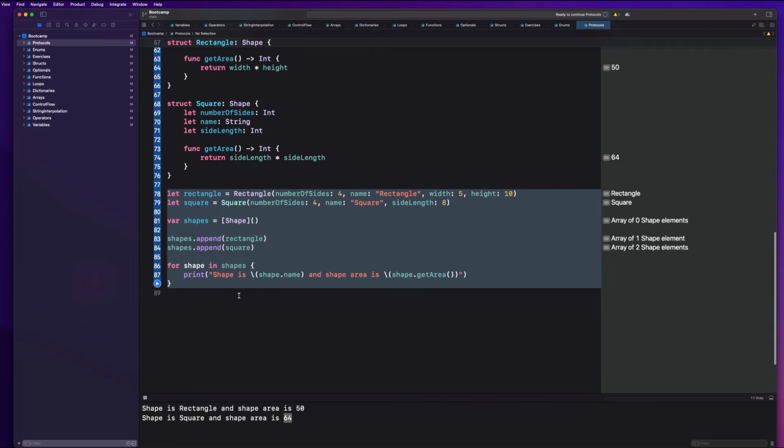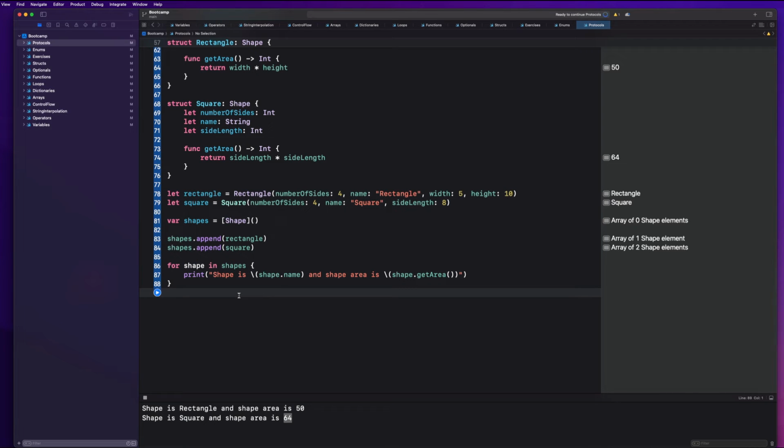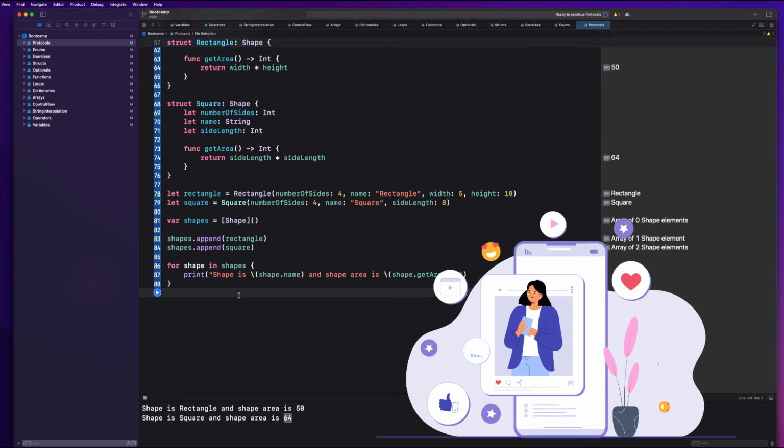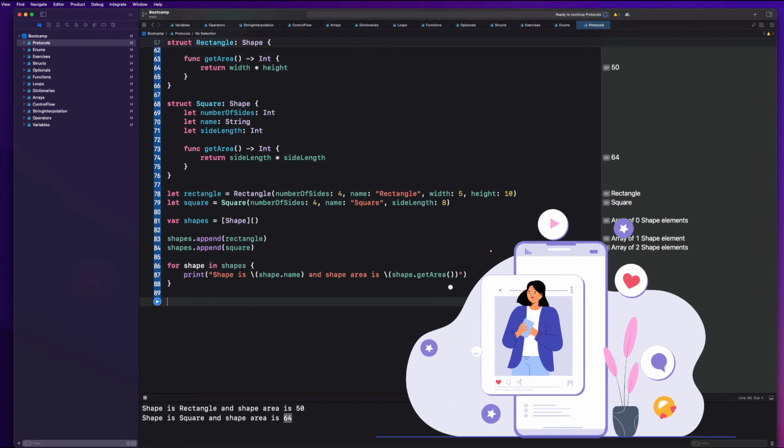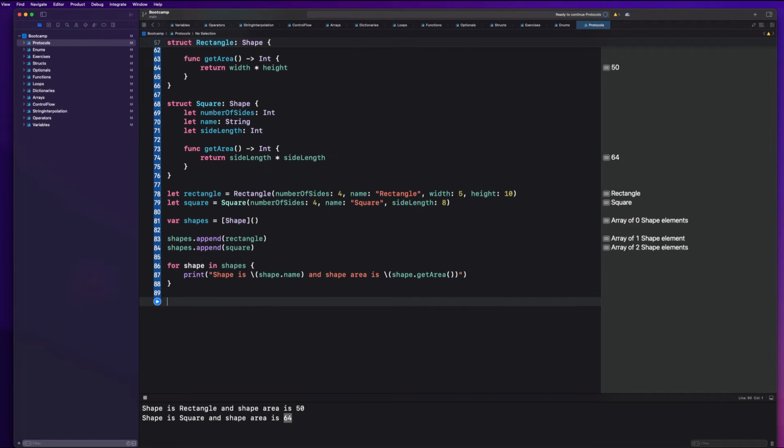And I told you guys I would give you a real life example of how this works. Let's think of an app like Instagram, right? So when you're putting that Instagram feed together, guys, that is like an array of posts. So let me go ahead and model this out for you. So you might have a struct for a post.